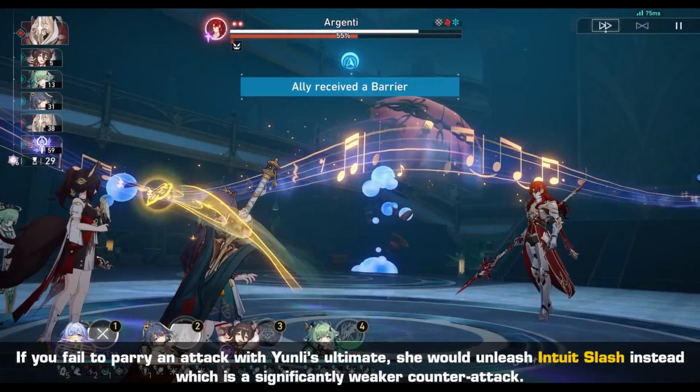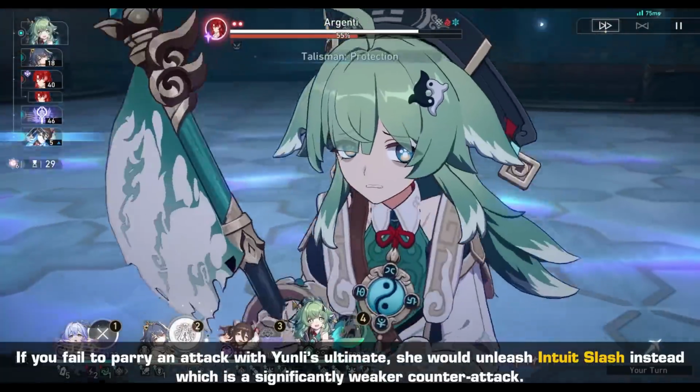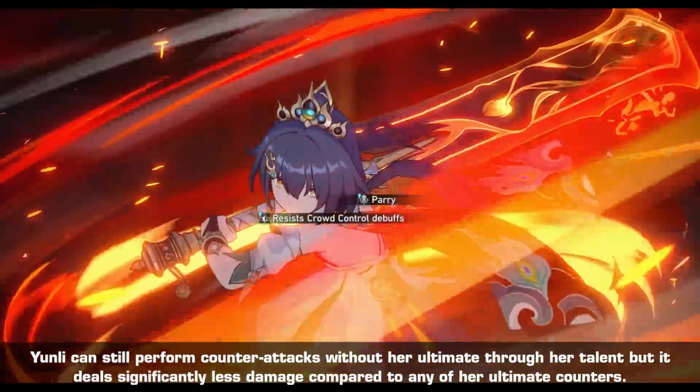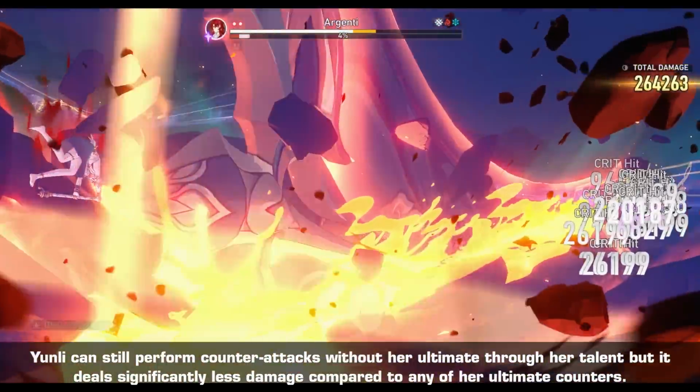If you fail to parry an attack with Yunli's ultimate, she would unleash Intuit Slash instead, which is a significantly weaker counterattack. Yunli can still perform counterattacks without her ultimate through her talent, but it deals significantly less damage compared to any of her ultimate counters.